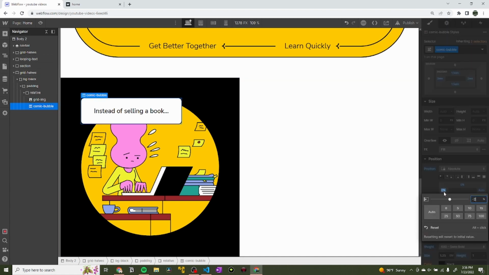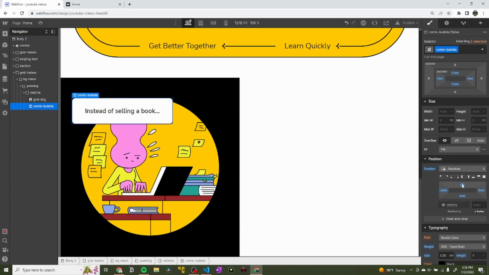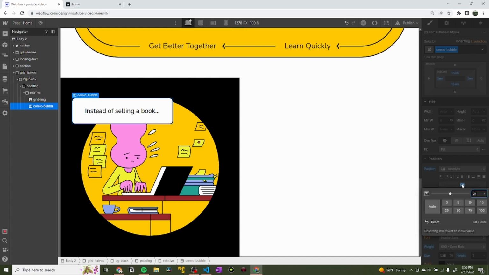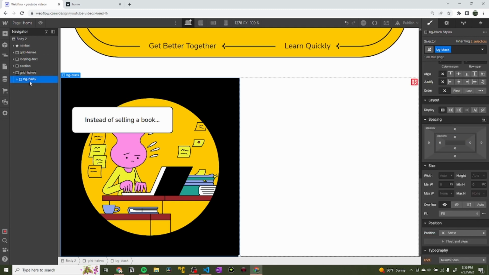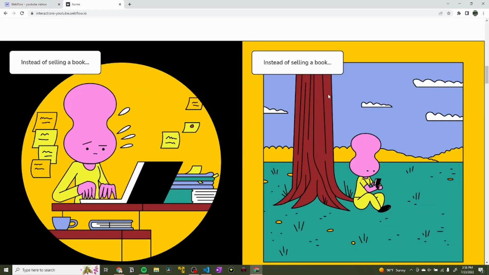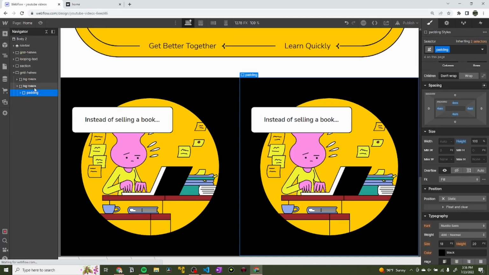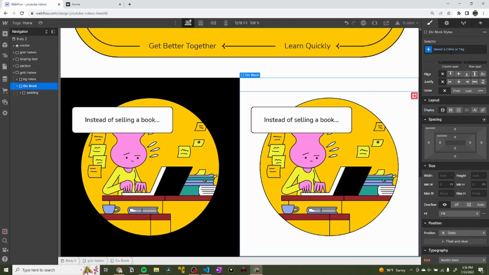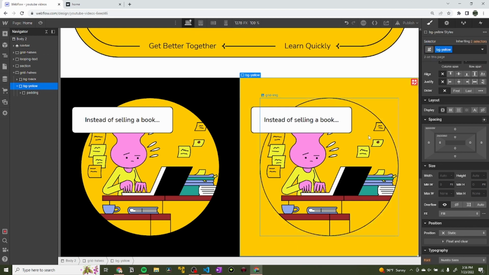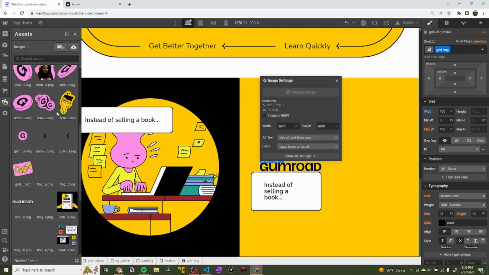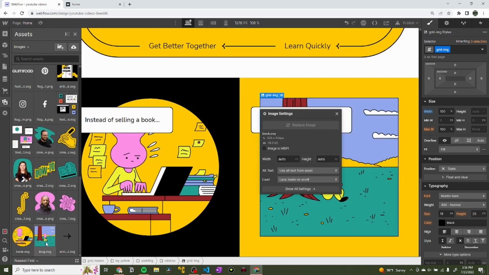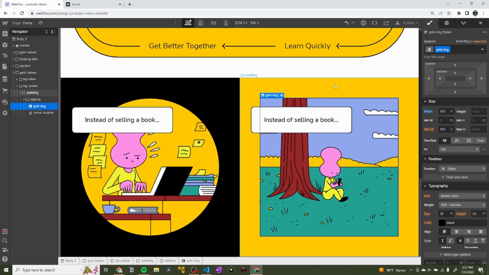Now I'm going to make it spill over just a little bit, so maybe -2 rem and 2 around from the bottom like that. Okay, there we go. Now I'm going to duplicate this background black because all we really need to change here is the background black, make that just background yellow, which we already have, and then just replace the image. So again, this makes it so much easier. We don't have to define any new classes and things are great. Let's just put that in there.